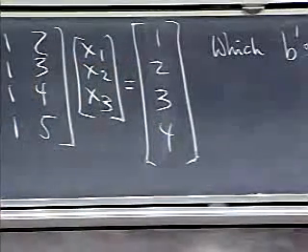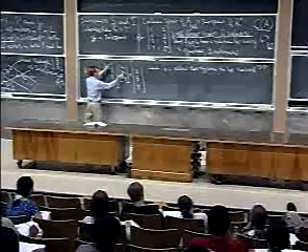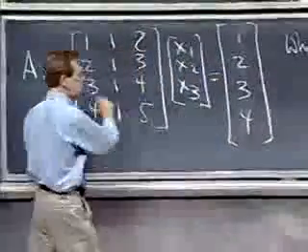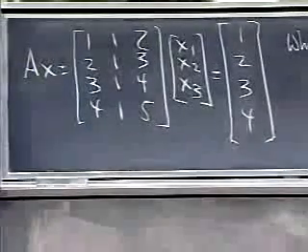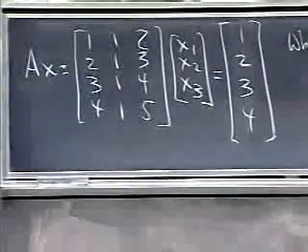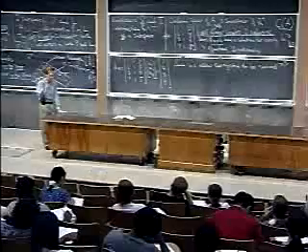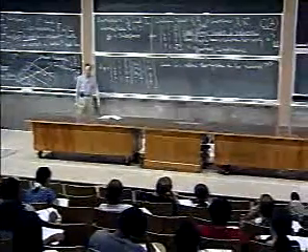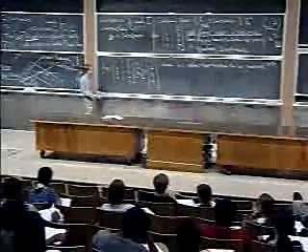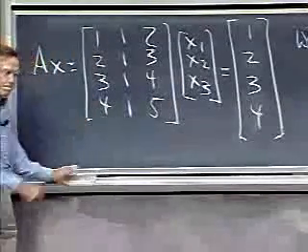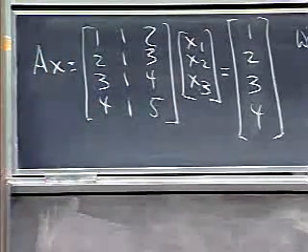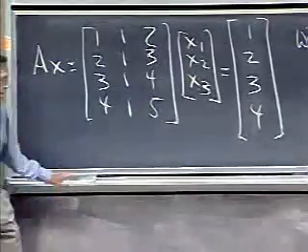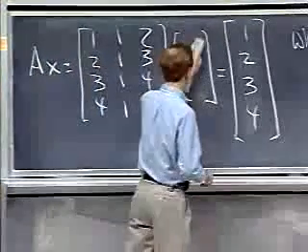Can you find a solution so that x1 plus x2 plus 2x3 is 1, 2x1 plus x2 plus 3x3 is 2, and 2 more equations? So I'm asking you to solve 4 equations in 3 unknowns in your head within 5 seconds, but you can do it because the right-hand side is showing up here. It's one of the columns. So tell me what's the x that does solve it. 1, 0, 0. 1, 0, 0 solves it.